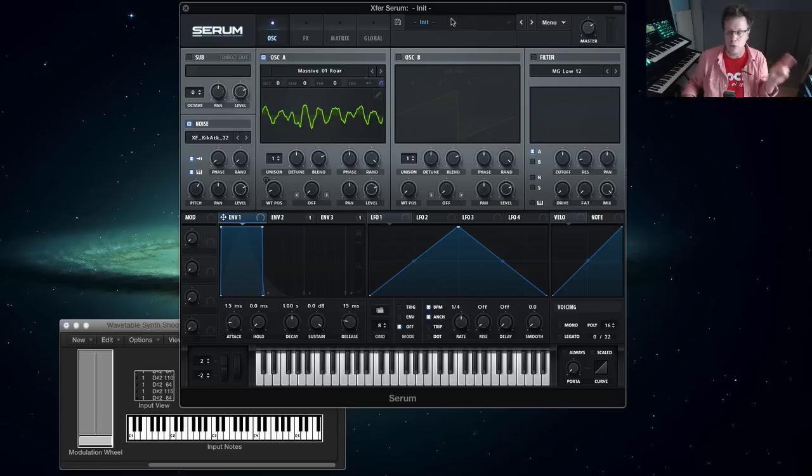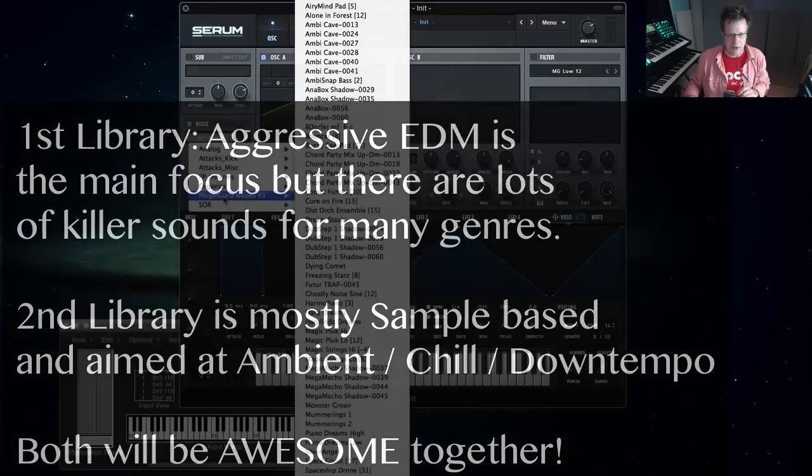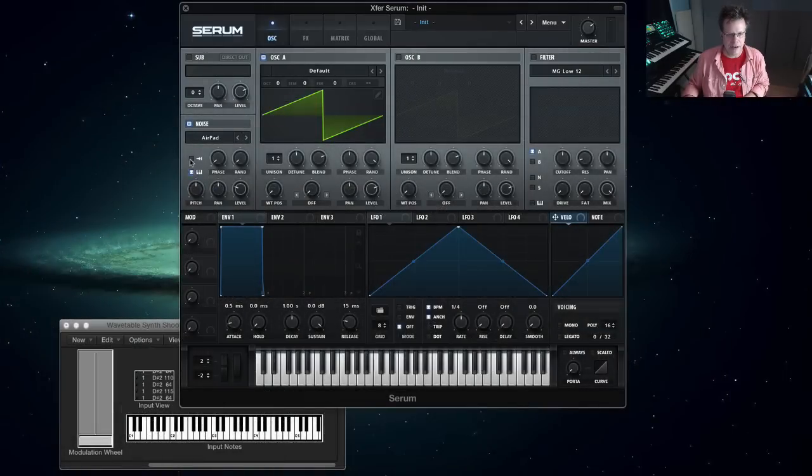Okay. So there's 2 libraries coming out for Serum. There's crazy basses, leads, synth effects, some pads, stuff like that. So I've exploited that a little bit by going in and let's say Airy Pad and turn on keyboard and turn on loop, turn off A and turn this on. That's playing back a sample.